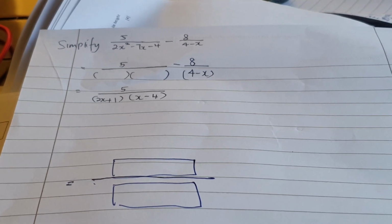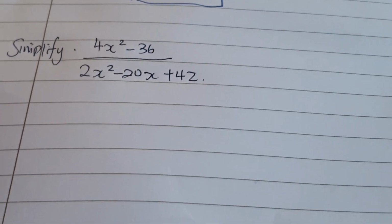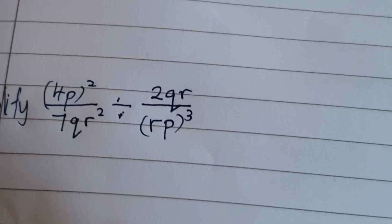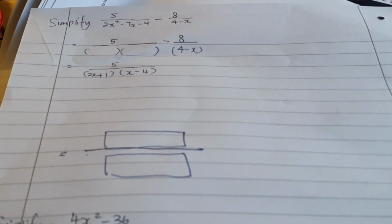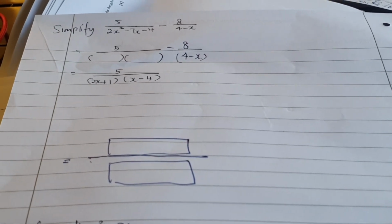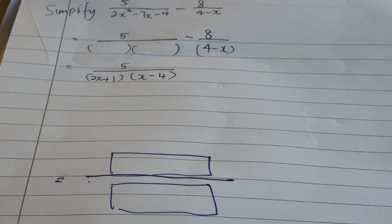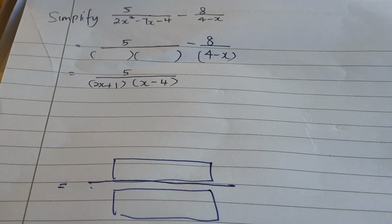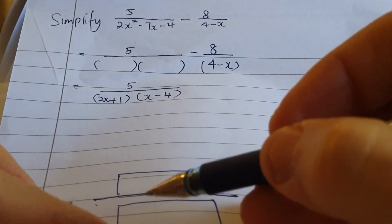Let's take a look at how to simplify these three types of questions. Okay, let's start with the first one here. Now, when they ask you to simplify, and initially you have two algebraic fractions, what they want you to do is to combine these two into a single fraction. Now, how do you do that?